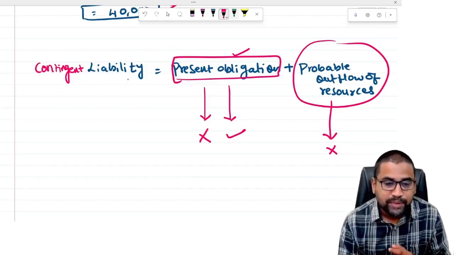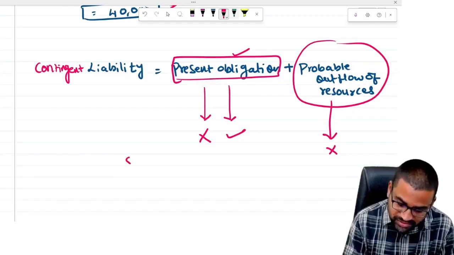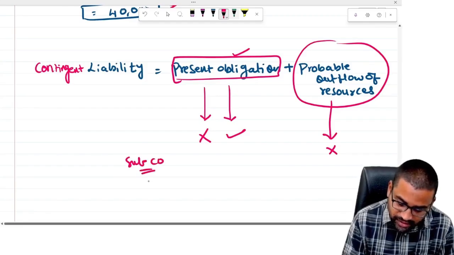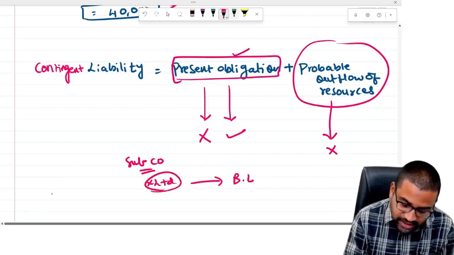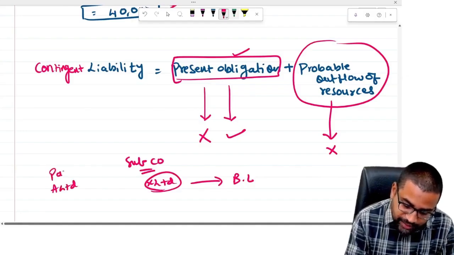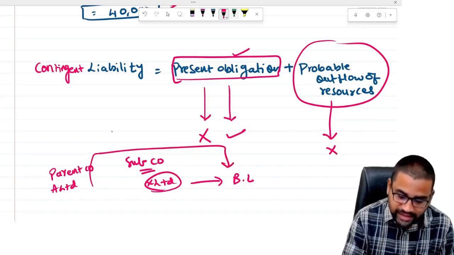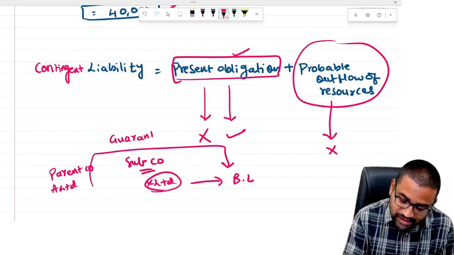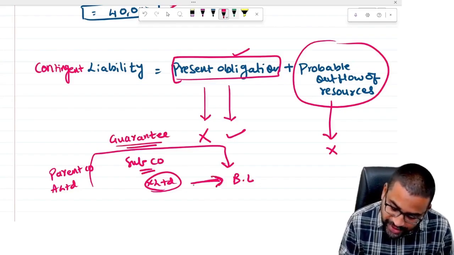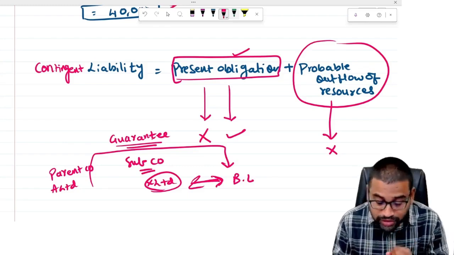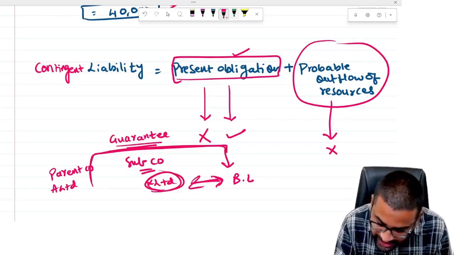Suppose there is an obligation. For example, one of the examples is a guarantee given. Suppose our subsidiary company is taking a bank loan. See, one of our subsidiary companies, for example X Limited, is going for a bank loan. Now the bank asked for a guarantee. A Limited, which is the parent company of the subsidiary, has given a guarantee to the bank on behalf of the subsidiary. Now see, this guarantee means what? If the subsidiary company has not paid the amount, we are giving the guarantee. The moment we give the guarantee, there is a present obligation.